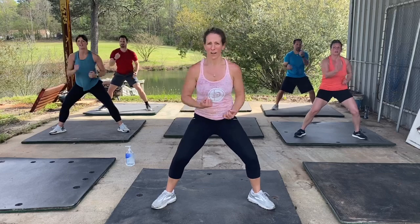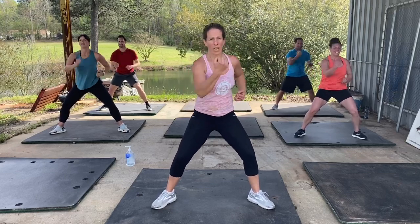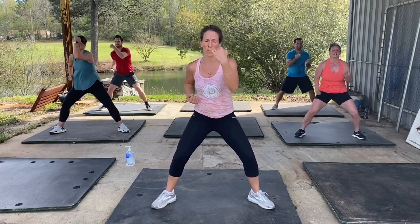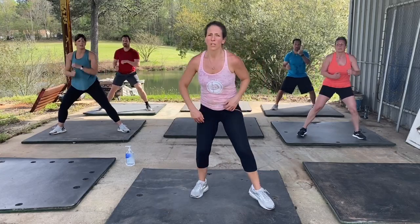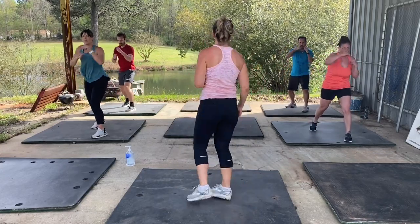Might get a little wind here. It's passing. In eight, six, in four, squaring up those feet, straight punches, go. Fast as you can, fast as you can.